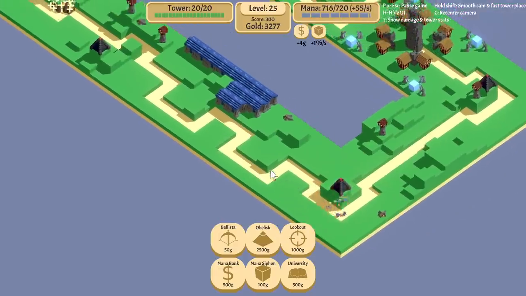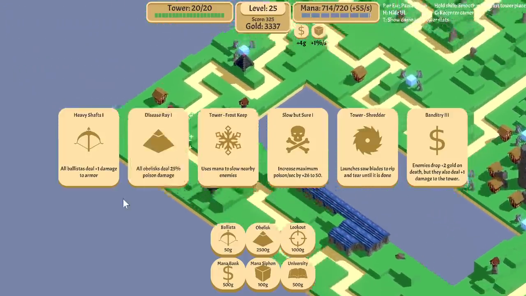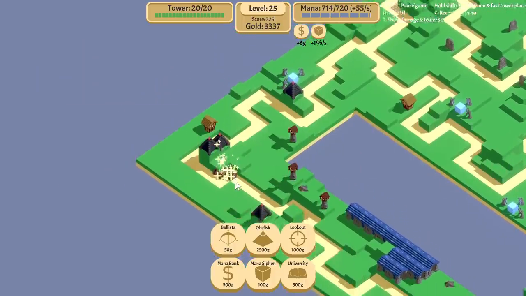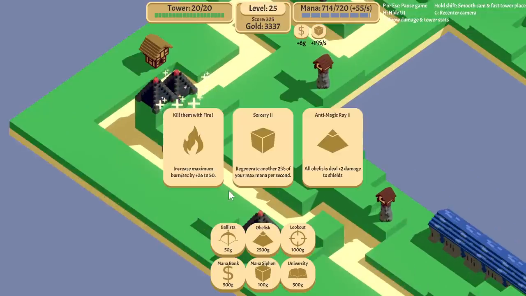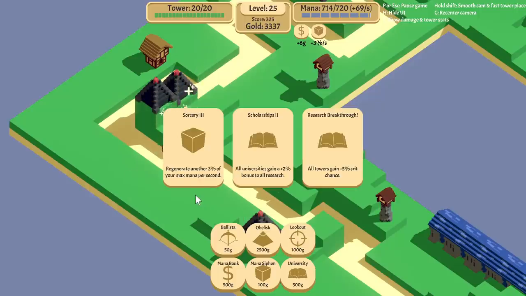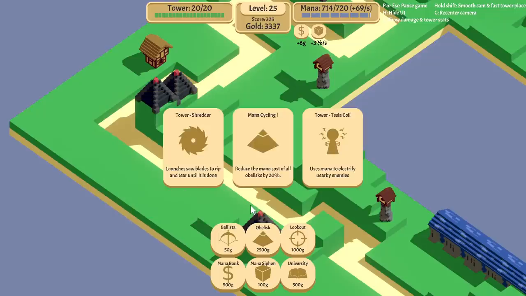Alright, we're doing fine. I was a little nervous, but that was obviously not needed. Banditry 3, yes. I do want to get that disease ray, but I'm too big on getting... Yeah, sorcery, we'll get that. Ooh, yeah, we'll get universities. Okay, nice. Okay, now we can start building.